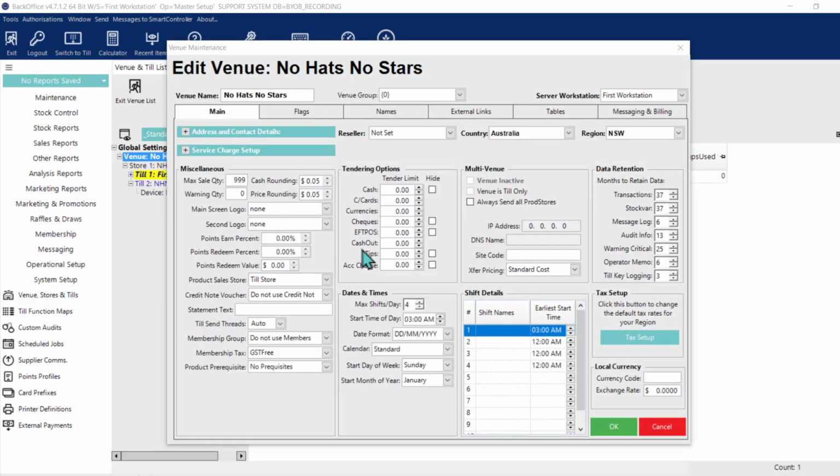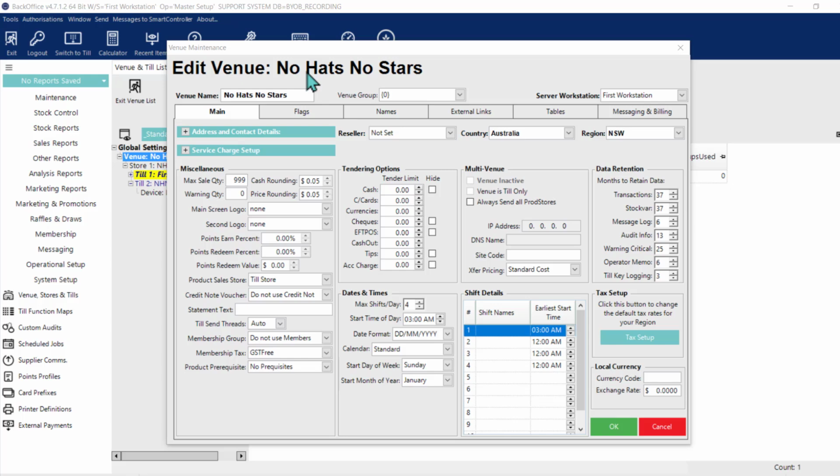Now, the difference between the global level settings that we were just looking at and these venue level settings is the global settings apply to the organization as a whole, whereas these settings apply only to the specific venue, meaning that if the organization is multi-venue, each venue can have different settings configured at the venue level, although many are recommended to remain the same from venue to venue. Again, we won't be getting into multi-venues in detail in this course, but wanted to highlight the difference between the global level and venue level settings.